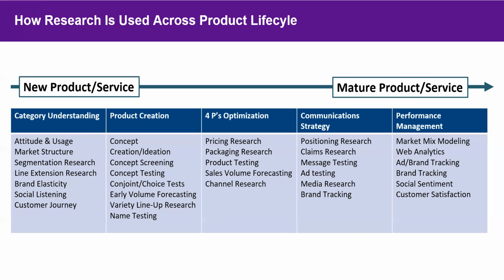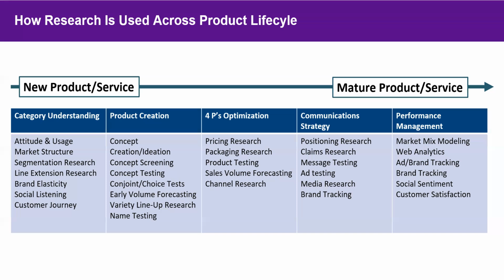Next, moving into product creation. Here we're thinking about your traditional concept creation. Co-creation groups are really popular now in terms of getting consumers together to actually create ideas in tandem with brands. Concept screens, concept tests, where we float a couple of different ideas to consumers, and then we're able to provide some advanced statistical rigor to model out how we think this product might do. Conjoint or choice tests, where we're trying to understand the best suite of offerings within a product, or the different aspects of a product, as you build towards a go-to-market strategy.